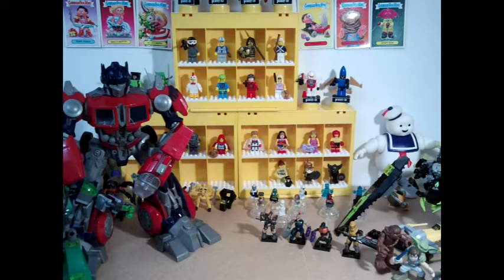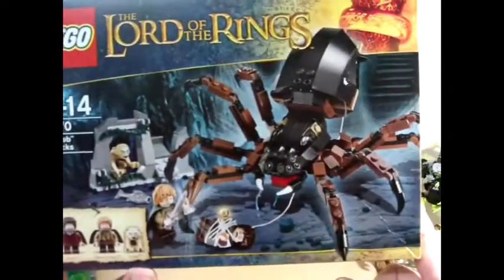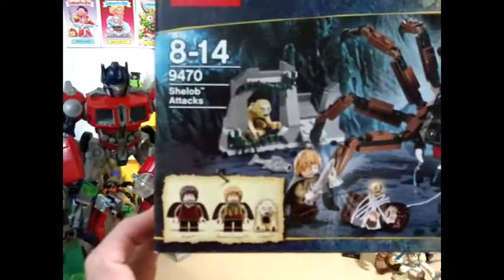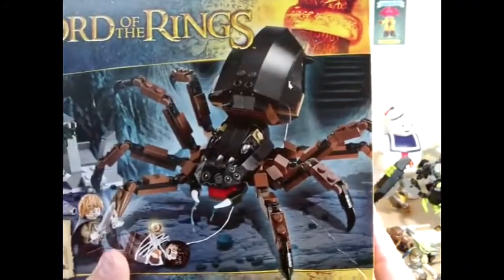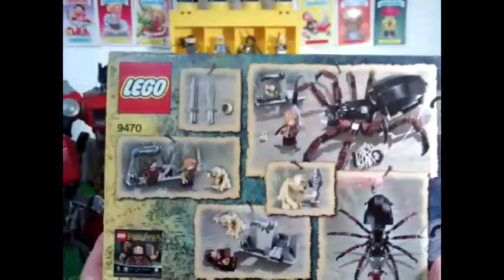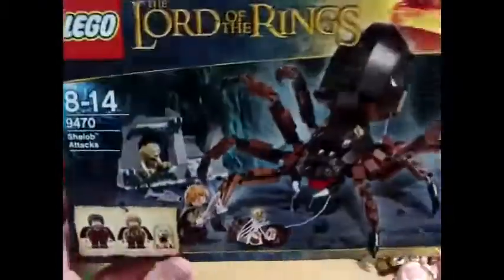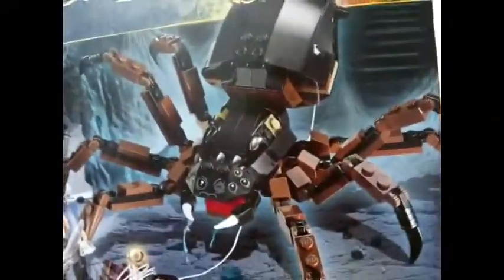Then I went into what I keep calling the All Aboard Shop - which is not for down-and-out seamen, but is the All Aboard Charity Shop. I practically fell over my daughter when I saw this in the corner, because I couldn't quite believe what I was seeing in a charity shop. And that is the Lord of the Rings Shelob Attack set. It's got Frodo, Samwise and Gollum, and obviously the lady herself, Shelob. Set number 9470. As far as I can tell, it's brand new and sealed - for £5. Got to be had, isn't it? Got to be had for three minifigs and one scary-ass looking Lego spider.